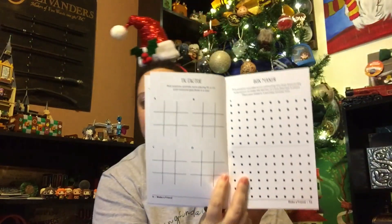I'm not flipping through the entire thing here. We've got tic-tac-toe and box maker and stuff like that. As much as we love stitching, sometimes you need a break. That's why we wanted to include something else to pass the time while traveling. We designed this puzzle book to give you the break you need. No matter what type of puzzle you prefer, this book includes a little bit of everything, including your very own Forbidden Fiber pen. That's cute. I like that.